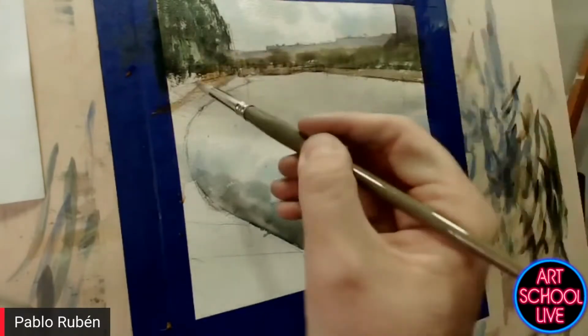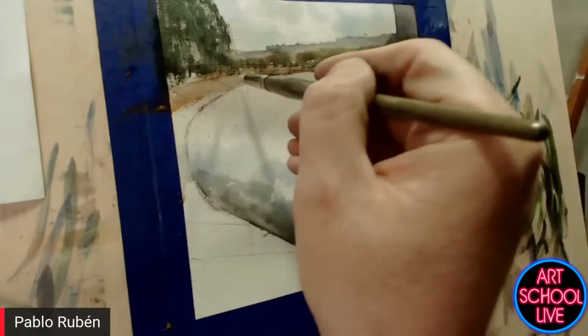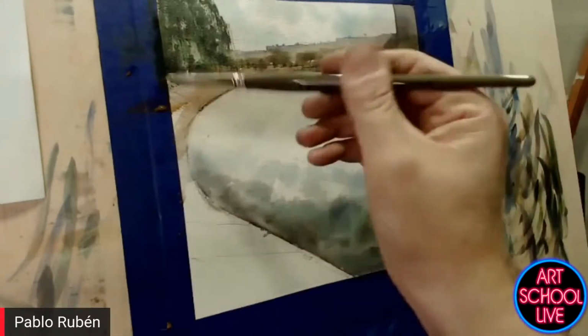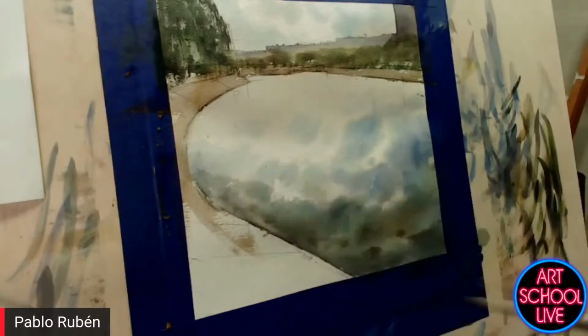Oh, that's so nice the way that edge works. I'm going to paint the shore of the pond with a very soft cadmium red.